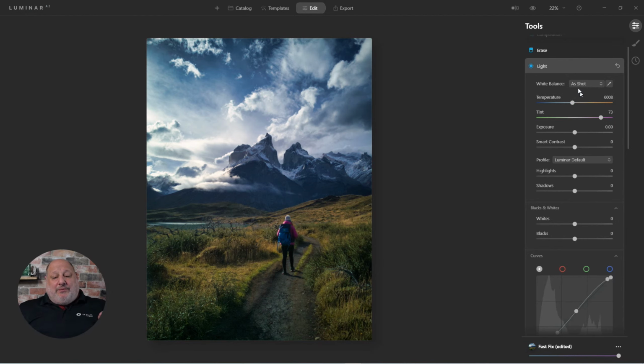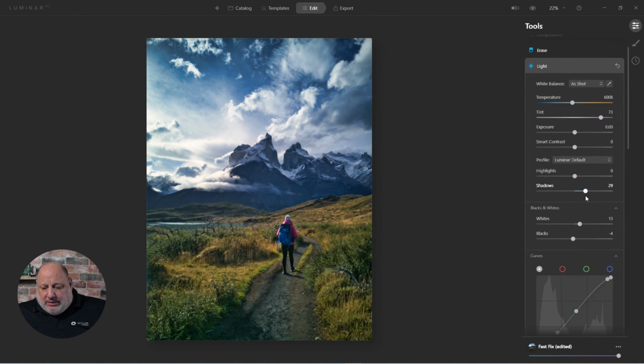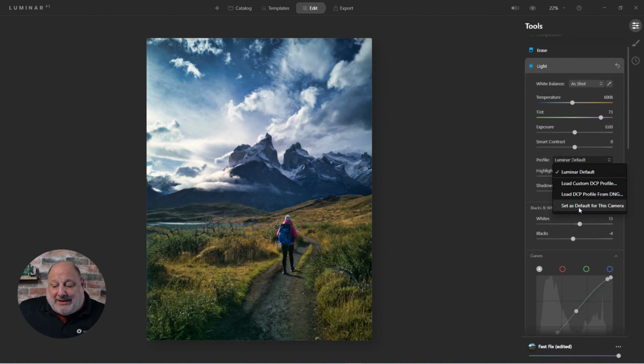All right. So again, I'll jump into light, typically to just enhance my blacks, enrich the blacks, bump up the shadows a little bit if needed. But typically here it's about making sure of the profile. When I use my own images, I set my default profile for my particular camera.